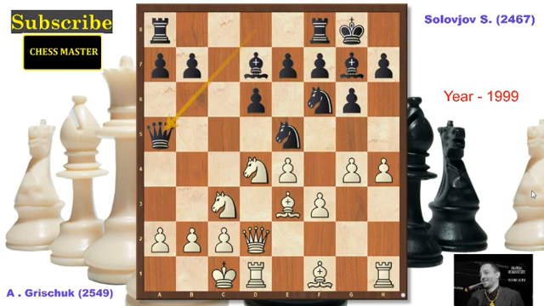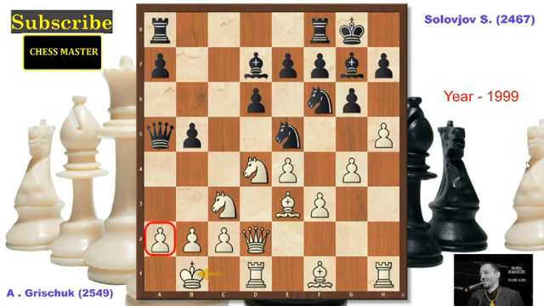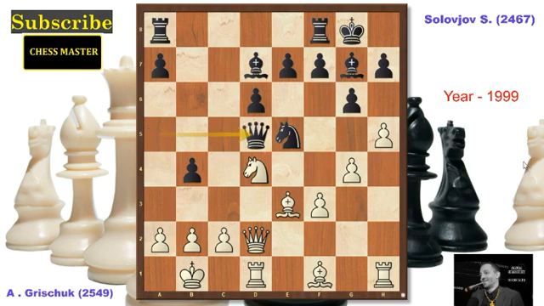Here white played king b1, but instead of king b1, Grischuk could play h5, and after the counterplay move b5, king b1, defending the a2 pawn, and now b4, knight d5, attacking the e7 pawn. So it is necessary for black to capture this knight on d5, and after a takes d5, queen takes d5, h takes g6, h takes g6.